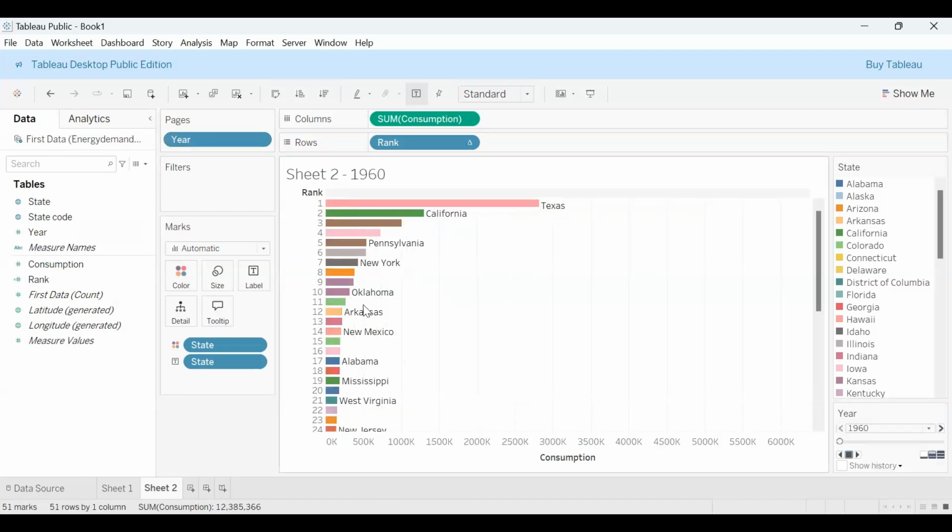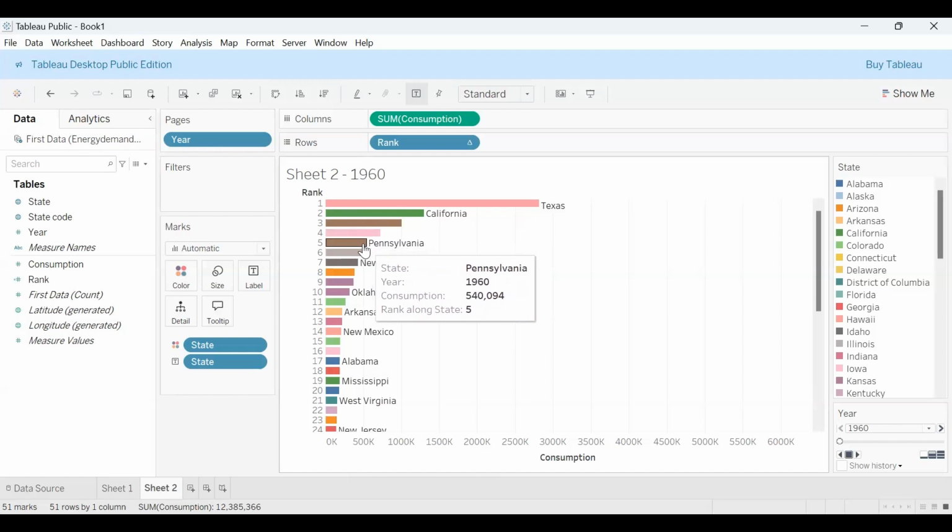So now what we are seeing here is the consumption for the states in 1960. So the highest was Texas, followed by California, then Louisiana, and then we are seeing Ohio here and Pennsylvania.